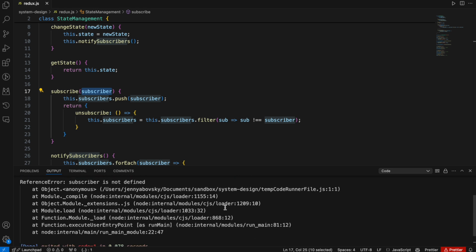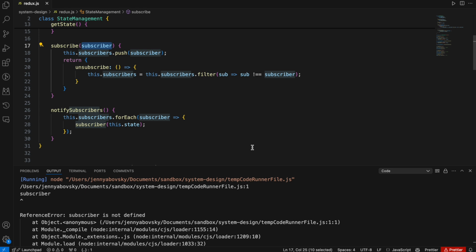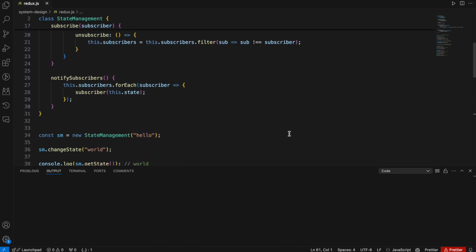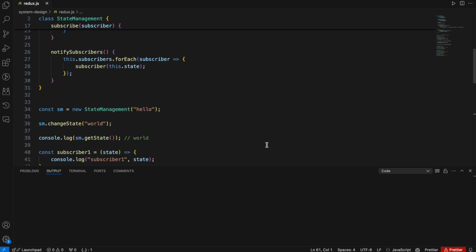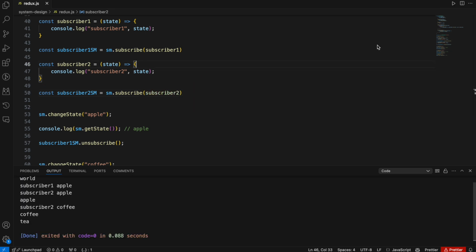In which file? Okay, I'm gonna pause and check the issue for 1 second. Okay, there was some issue with save, but the code is the same. One thing is that we need to put subscriber 2 here, and I'm gonna run.